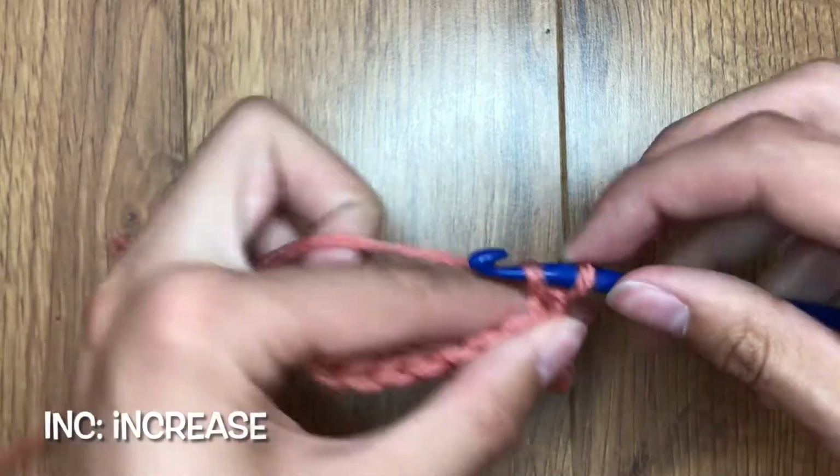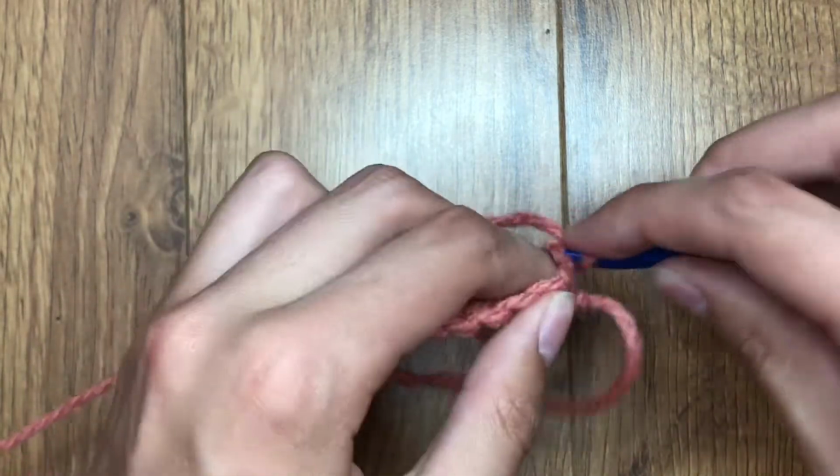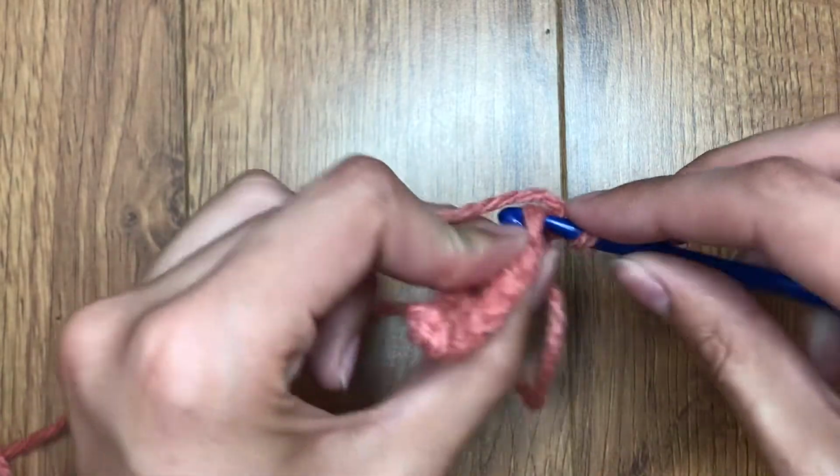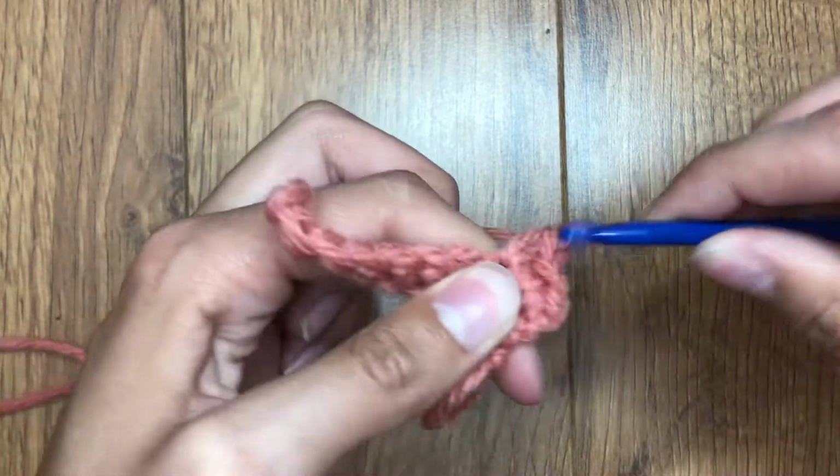An increase is just 2 single crochets in one hole. So in one stitch of your last row, you're going to do 2 single crochets in that one stitch.